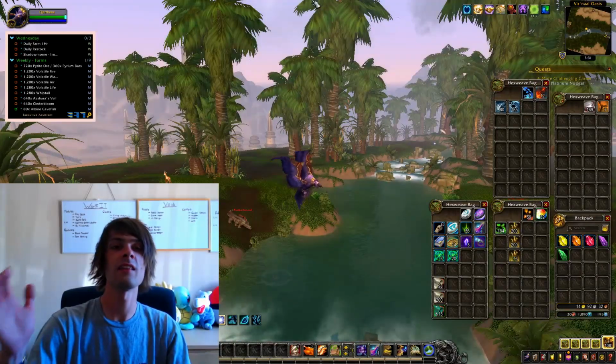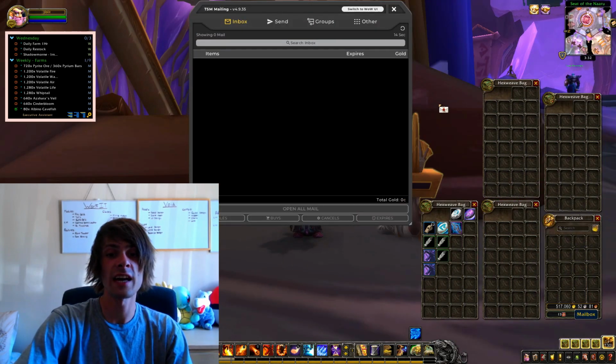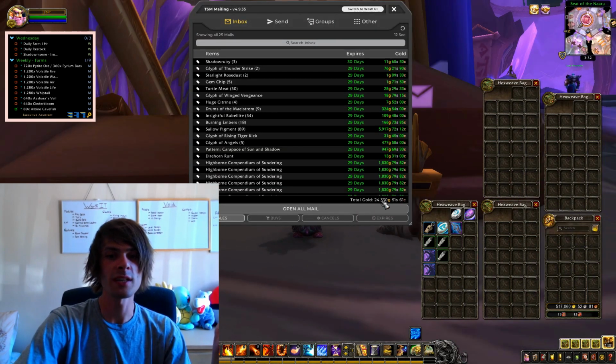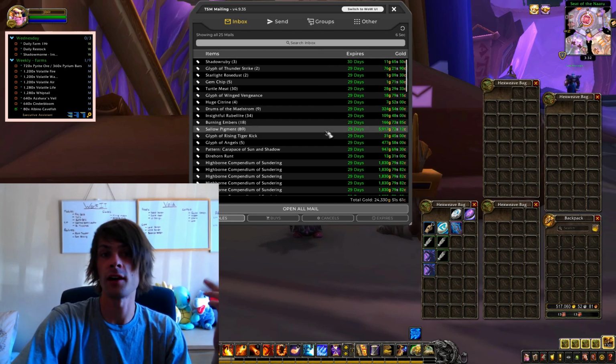And along with that, let's just get into the gold for the day. Now, the gold for the day is a healthy 24,330 gold for literally just posting once and leaving it while I go to work.